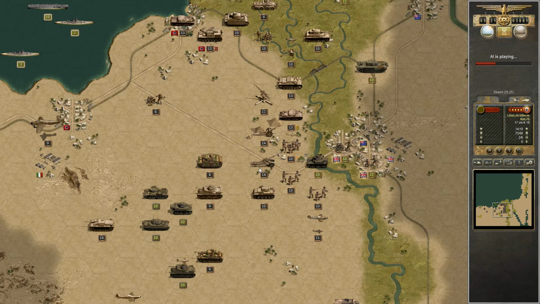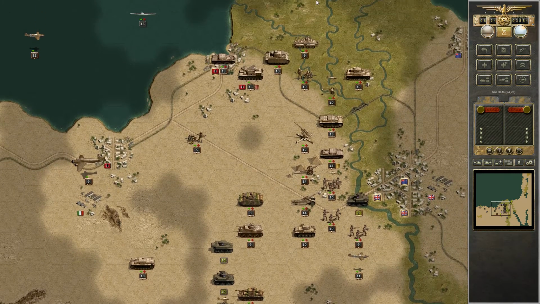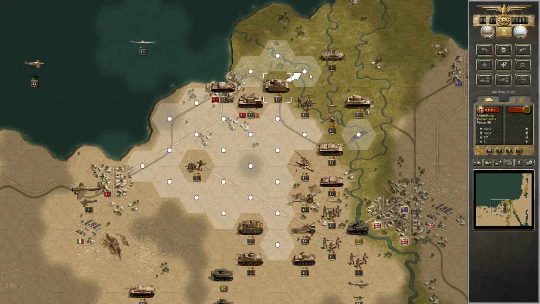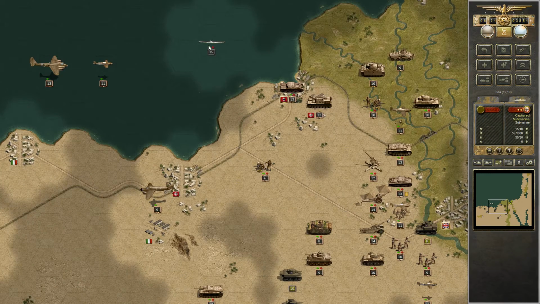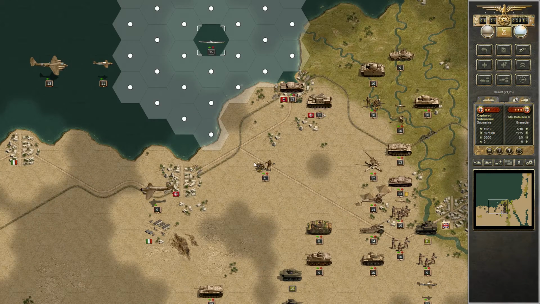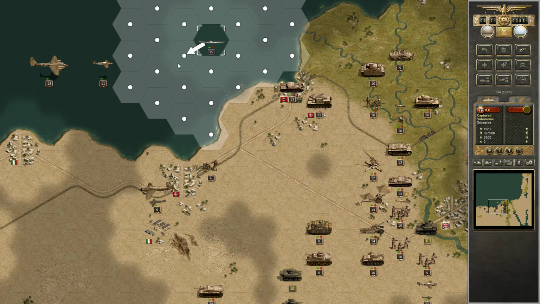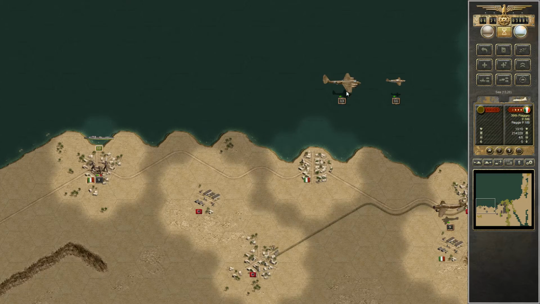And that's a huge force. That's really a huge force, and unfortunately, sandstorm again. Well, that's good and bad, because again, we can move up unprotected, undetected. We can't do anything about the ships. At least not much. Well, shred one battleship at least. That's a start.